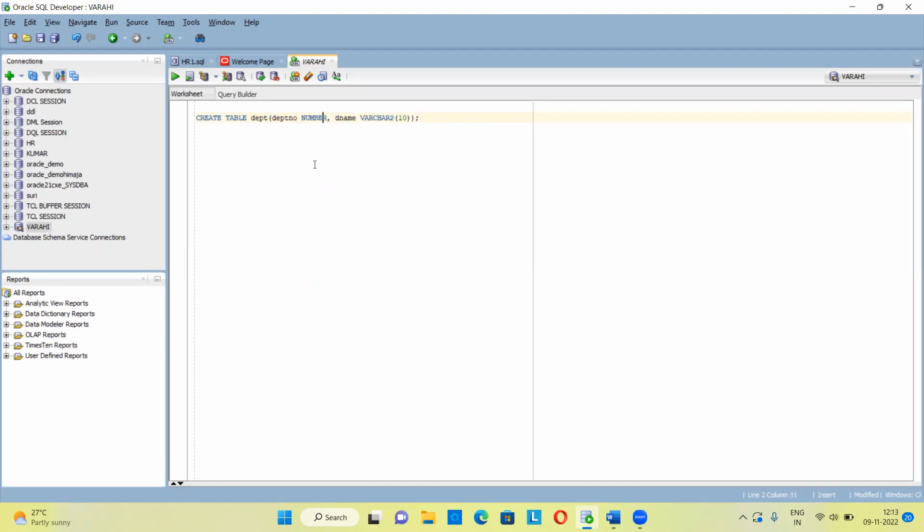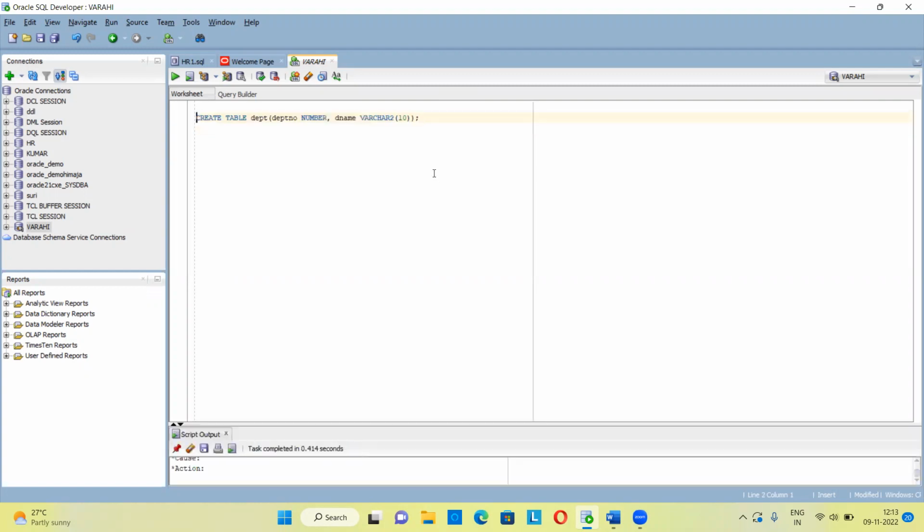You know already, if you are not applying any constraints on these columns, it will allow any type of data. If you apply any constraint like not null or unique, then all those rules will be verified. As of now, I'm not applying any constraint. I'm just executing it as it is.